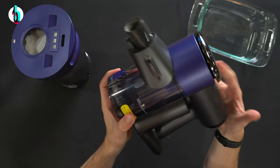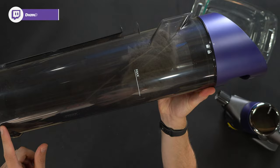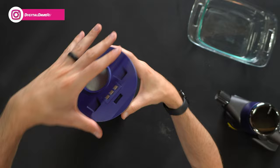This looks great. I can't believe how good of a job it did, especially because we had so much hair in there. Here is all of our hair emptied out. Now what's interesting is it didn't fall all the way down to the bottom. Some heavier particles did, but this glob of hair is now at the top. Let's go ahead, let's twist this off and see what we're working with up at the top.